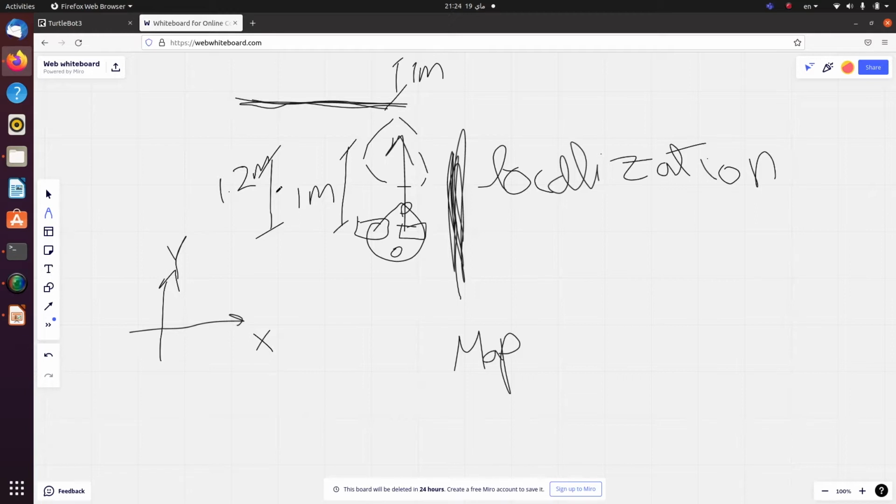We also have another source of dead reckoning, which is the encoders. The encoders are sensors that are attached to the wheels and compute how many revolutions these wheels made. By computing the number of revolutions, we can have an estimate of how much we moved. Or we can compute the angular velocity of these wheels, and by integrating the angular velocity of the wheels, we can also have an estimate of how much we moved.